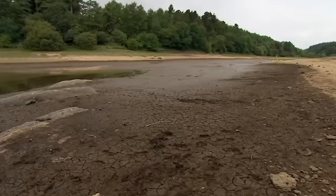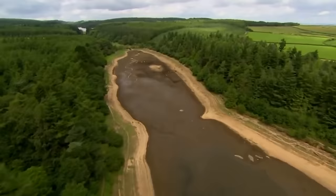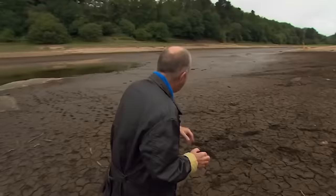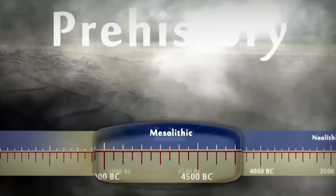Welcome to Dartmoor, one of the richest and best-mapped prehistoric landscapes in Britain. But not all of it has been investigated, and there's a very good reason for that — for the last 150 years, this has been at the bottom of the reservoirs that supply the people of Torquay with their drinking water. Fast forward to the present day and the reservoir's looking pretty empty, because the local water company have decided to pull the plug and give us a unique opportunity to explore a lost world. There could be a complete prehistoric site waiting to be discovered beneath all this mud.